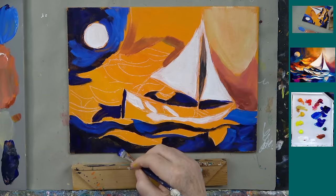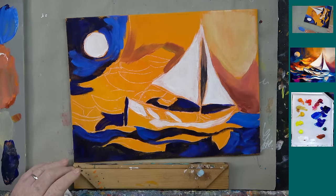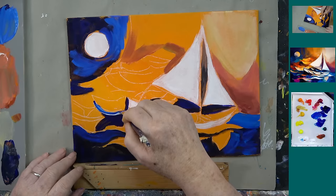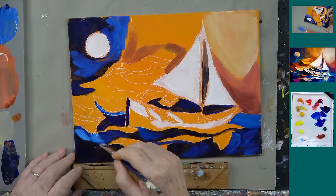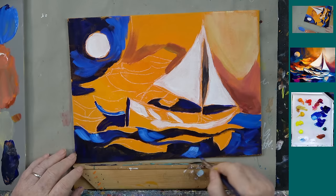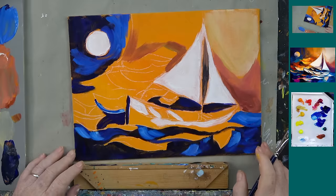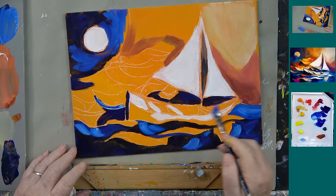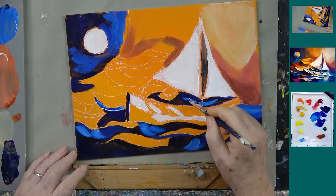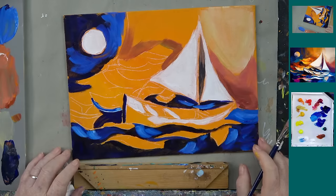So one of the things that's going to require a little bit of this is, for instance, here's some light blue right there, like that, with a little white. There we go. I want that color here and here, here and here again, here and here. Just that phthalo blue and white, that's all it is. And then this way, like that. Okay. So it becomes a very pretty pattern, and if it's dry enough, you can take that phthalo blue and white and do something like this, and like this, just right over the dark. See what I did, and that works pretty good. Now it's less complicated. Yes.